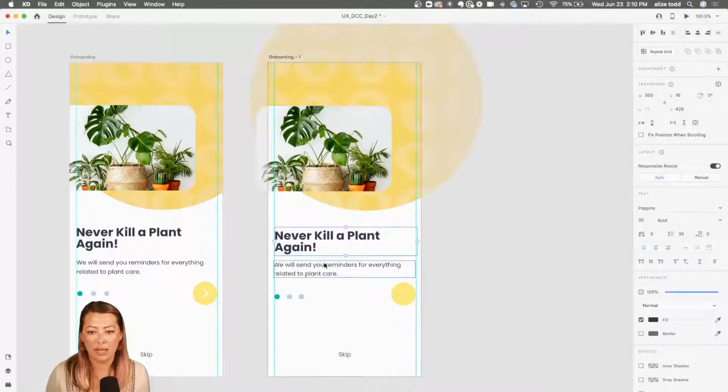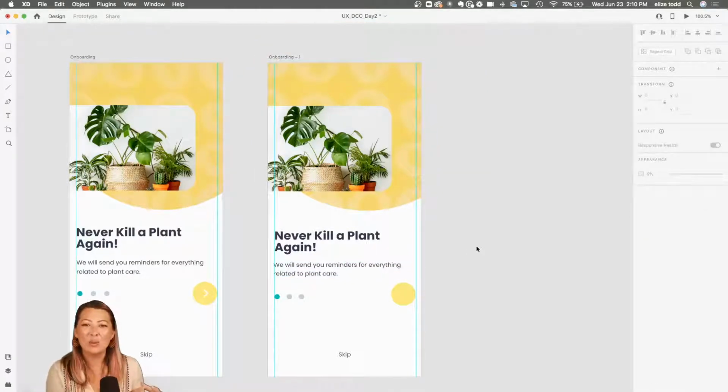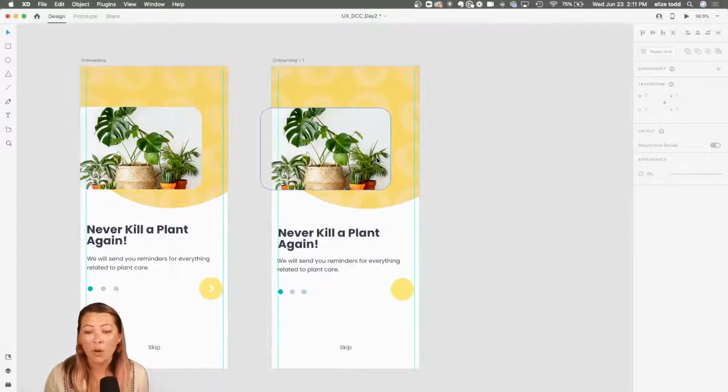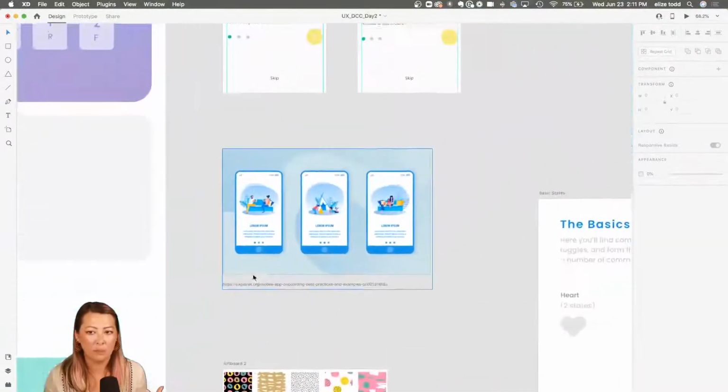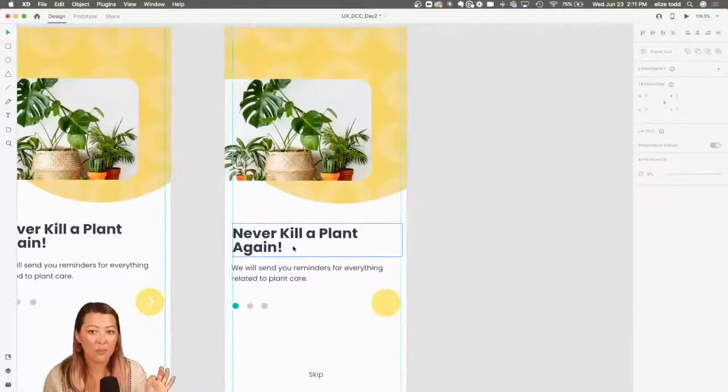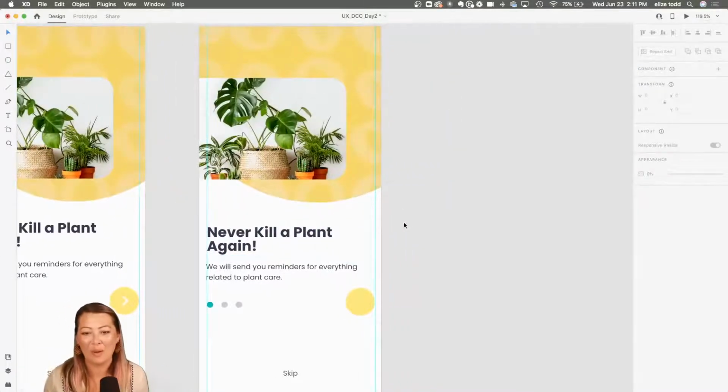So here I have my text. The most important thing here is the image, because this is what lures your users into your app. An image tells a lot more than words do. People notice and are aware of images much more. So you want to include either photography or an illustration like we saw here, something that lures them in. That's typically a big part of the anatomy of an onboarding screen.